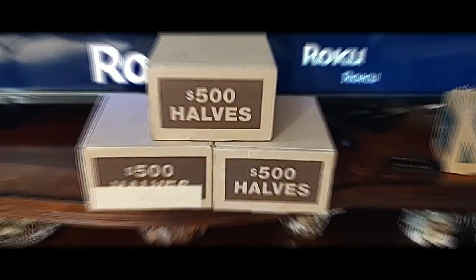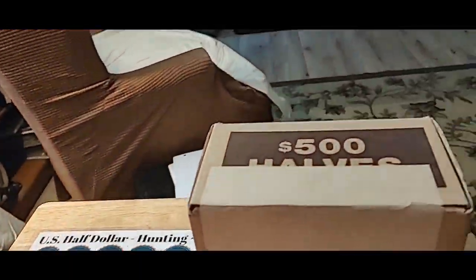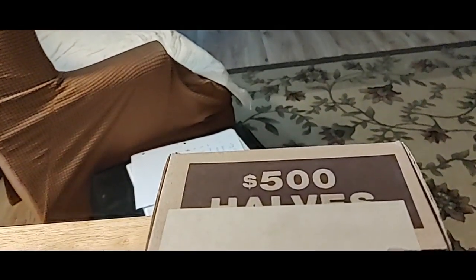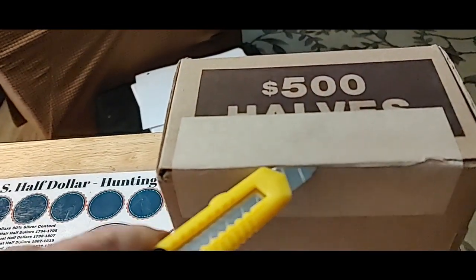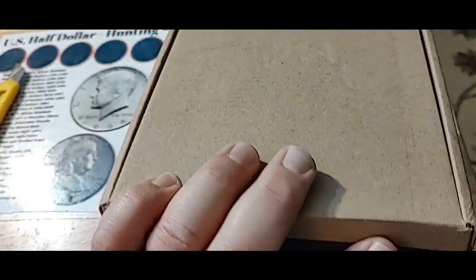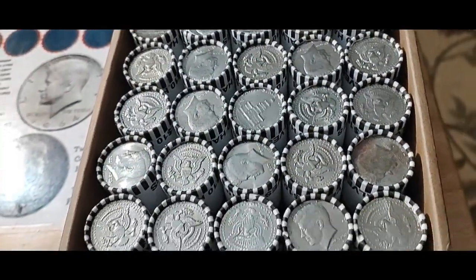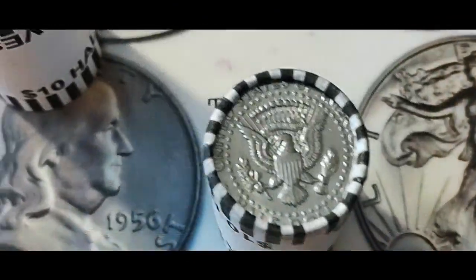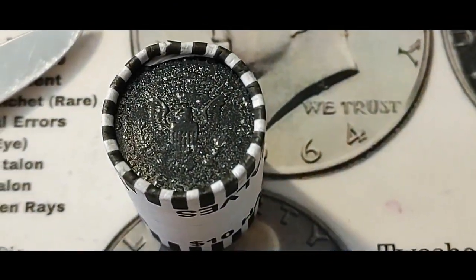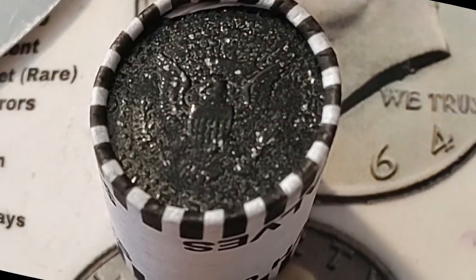I hope I do a little bit better than that today. Let's get started. It's a very overcast day, so I don't have very much help with sunlight today. But it's time for the opening. See, and then I just picked up this one. Look at that, black as coal. We'll have to see what that is.